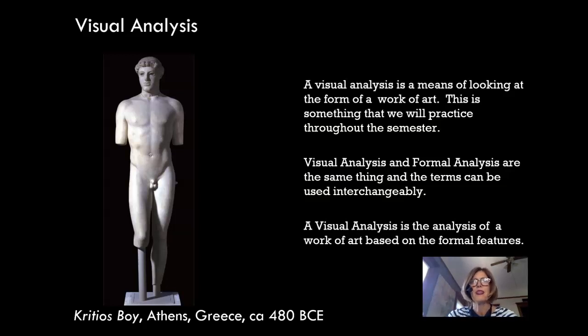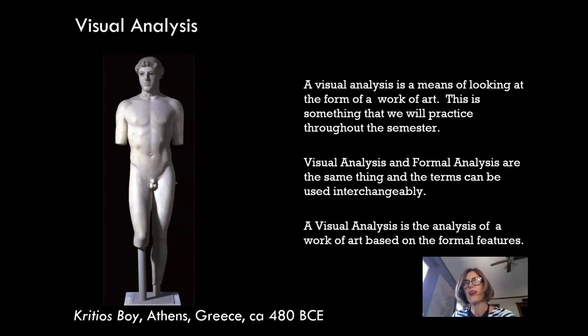Hi everyone! Today we're going to talk about a visual analysis, and in this video I'm going to illustrate how one practices a visual analysis using a work of art that we are going to study this semester. As you can see there, I'm going to be using Critias Boy, a Greek work created in Athens in the 5th century BCE. I will go over the two parts of doing a visual analysis using this example.